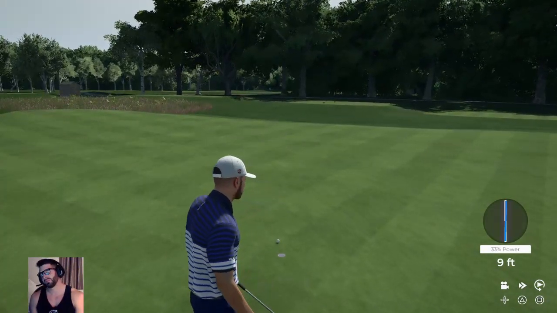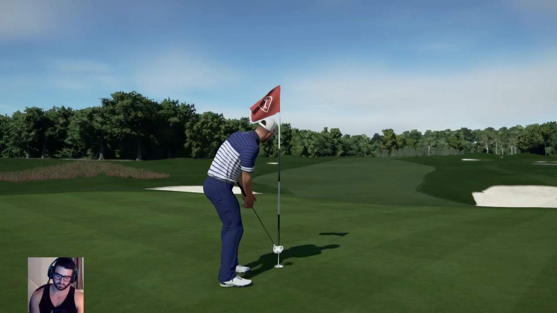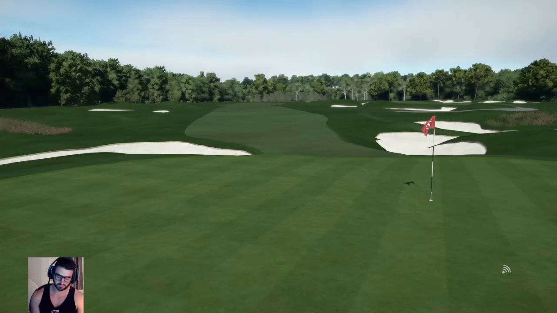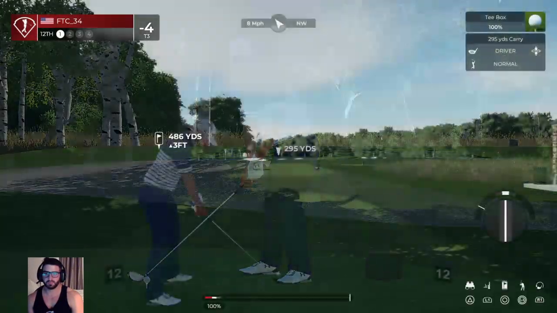Unlucky. For the bogey. And hopefully this streak doesn't continue. That's for your second bogey in a row here. And after that one, you've gone up to 4 under par. And here we go, par 4 in front of us.